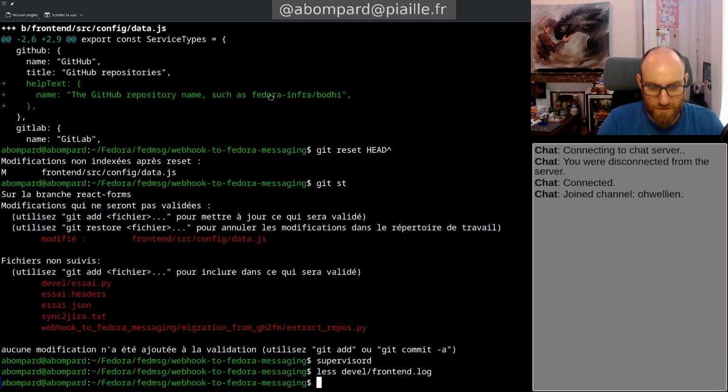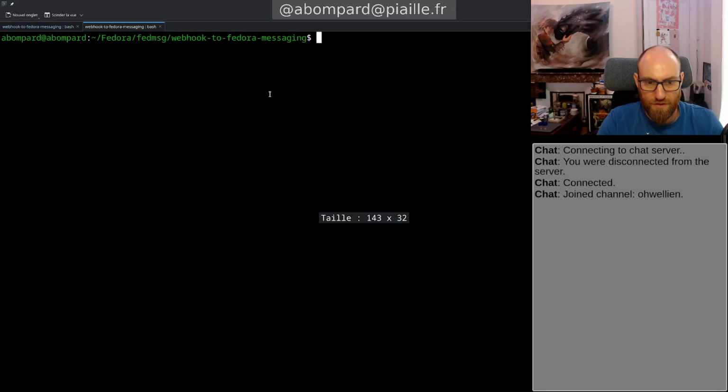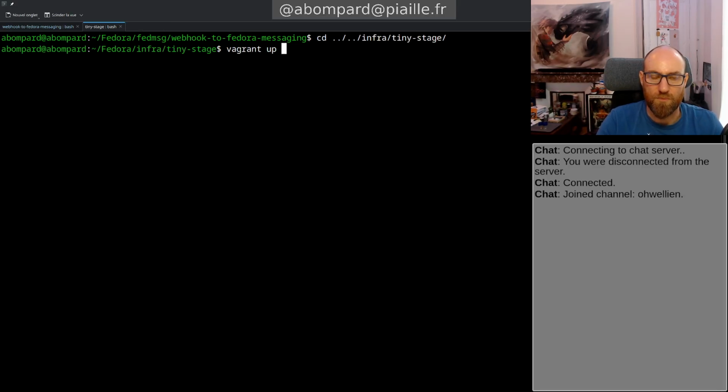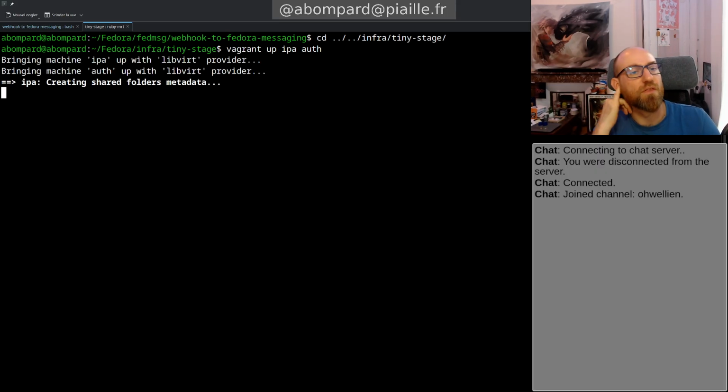So I see this, that's good, and if I want to log in, I'm going to need the tiny stage environment. Let me do that quickly. IPA auth. Please start these two VMs.